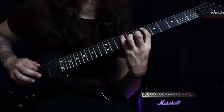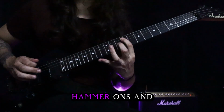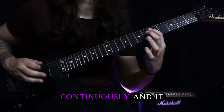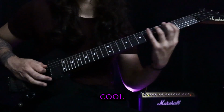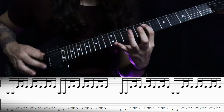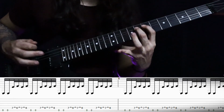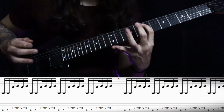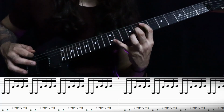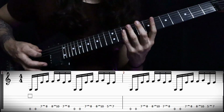Trilling. Trilling is a mix of both hammer-ons and pull-offs. You do them continuously and it creates this cool, fast and impressive technique. Okay, now let's put them all together into this big legato exercise.